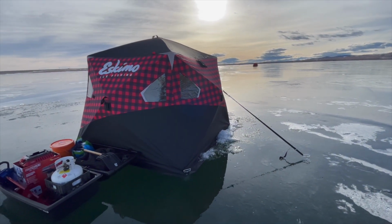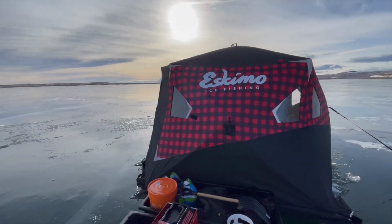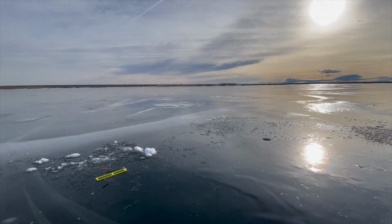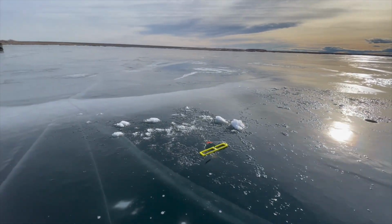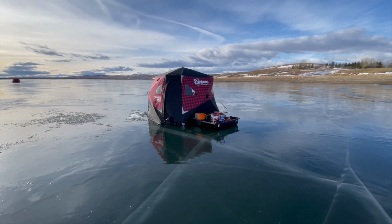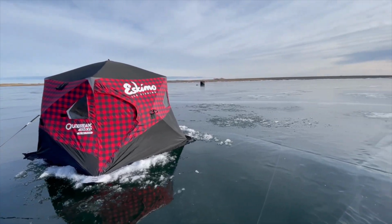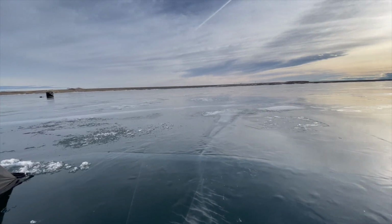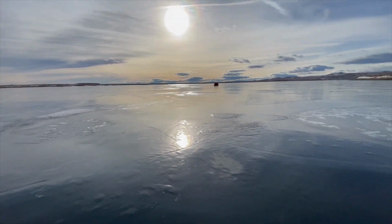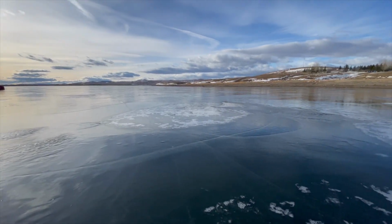Also, it's important to choose the right color for a tent. Visibility. Some lakes that you go to, you have these skidoos and cars racing across. So it feels good when you have something very red, which is why we got the Eskimo tent. This one happened to be a limited edition, so I had the plaid look, which is okay. Having a tent also will protect your equipment, electronics, especially when it's a little bit wet.